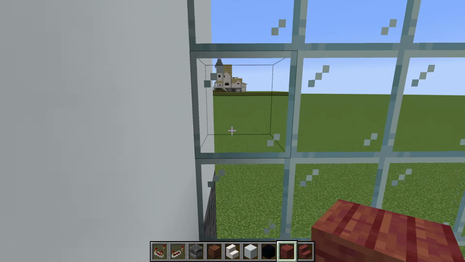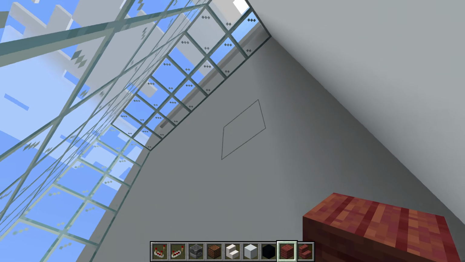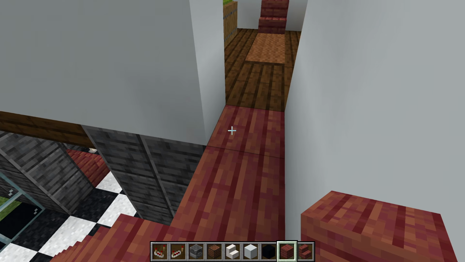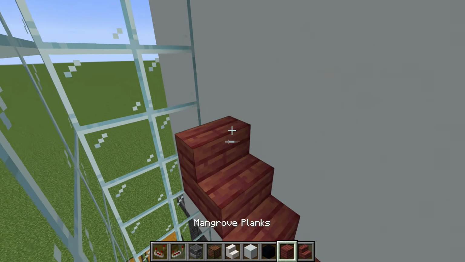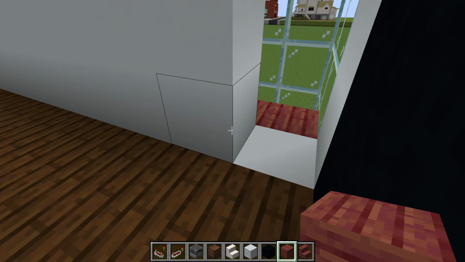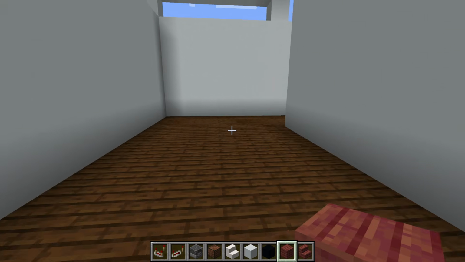Next, let's head out back into the hallway and make another set of stairs so that we can work on the third and final floor. I'm also going to replace this deep slate with a mangrove. And now let's place 1, 2, 3, 4, 5 stairs, mangrove plank here, and then we can break into the final floor, and we are also going to replace that with a mangrove as well.